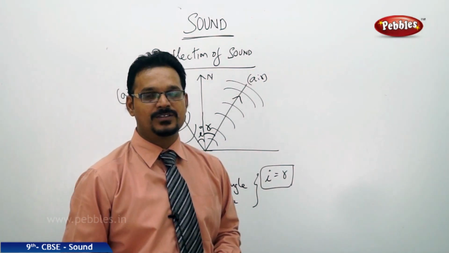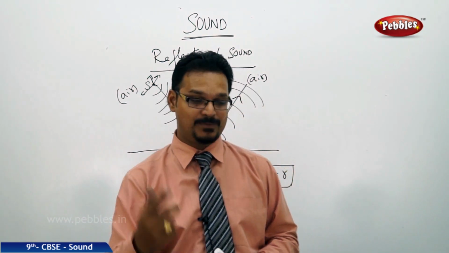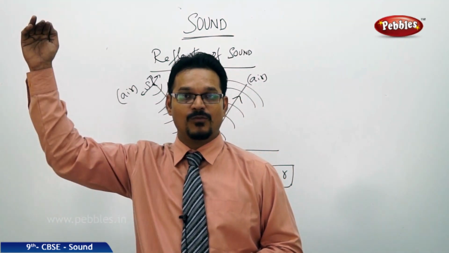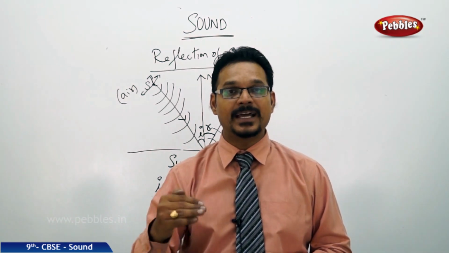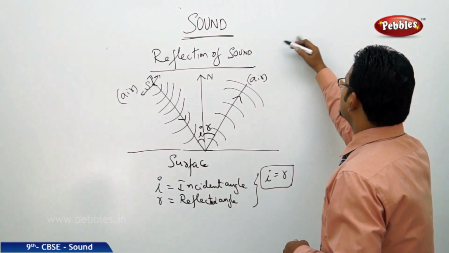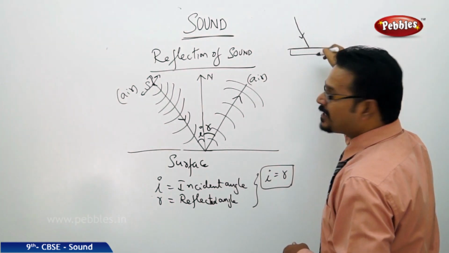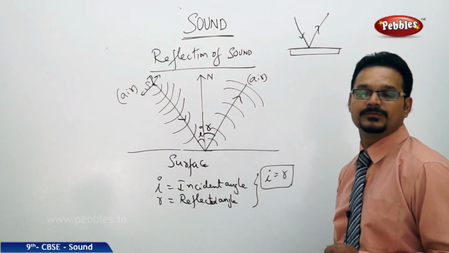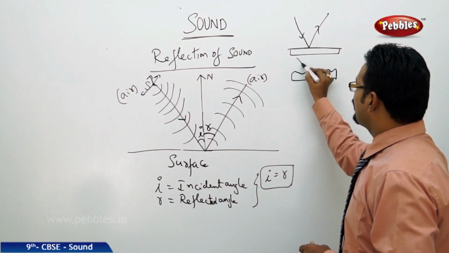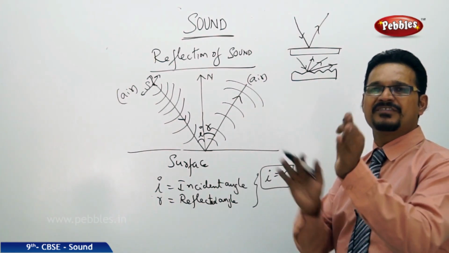Now sound, when it falls on different substances, reflects. Sometimes it has regular reflection, sometimes irregular reflection. How is it possible? If you have a soft, polished surface, like a soft wooden surface, and sound comes and falls on the surface, then it has regular reflection. If it has a rough surface, then it has irregular reflection. Let me show you here. This is one surface, a wooden surface, which is a soft one. When the sound wave comes like this, incident on the soft surface, it reflects regularly. But if it has an irregular surface, then the sound wave falls incident and reflects irregularly, which means in different directions.